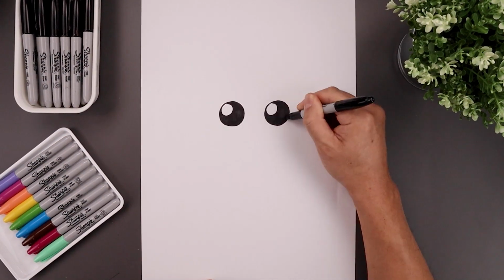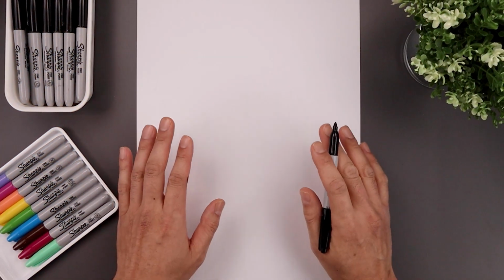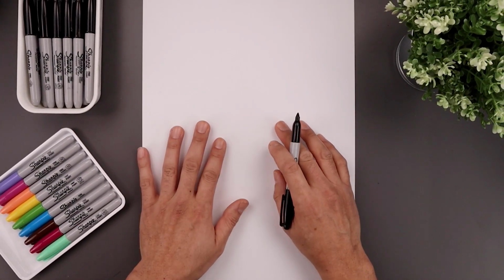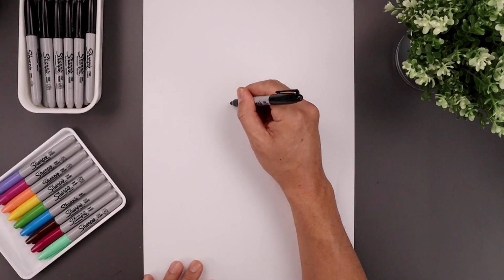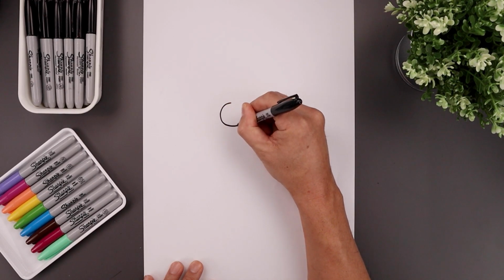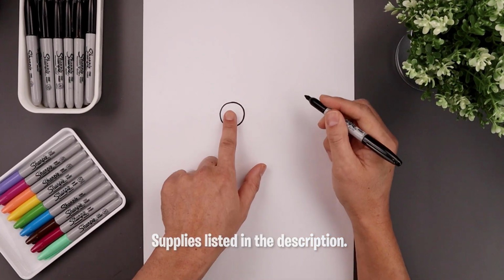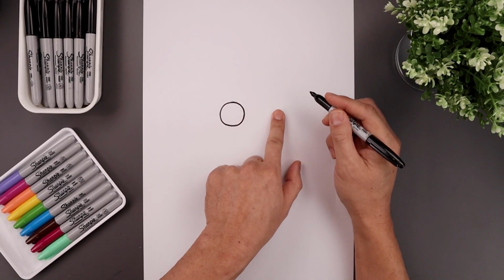In today's video we're drawing Valkyrie from Thor Ragnarok. Let's begin today's lesson. In the center of our page, draw two circles for the eyes. Let's start with the one on the left. We're going to start from the very top. Just going to work our way down towards the bottom of our circle. And then bring that back up towards the top. Let's leave a gap in between the eyes and draw the same size circle on the right.